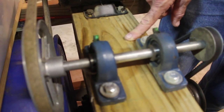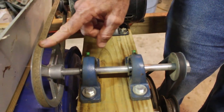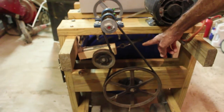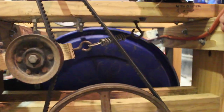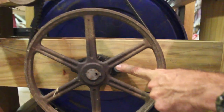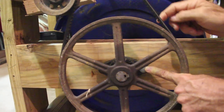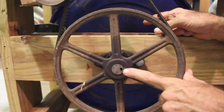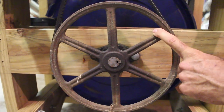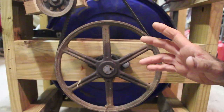I mounted the pillow block bearings here on this 2x6 — by the way, all this framework is treated material so I don't have to worry about it rotting. I went from a large pulley to a very small pulley again, and from that small pulley I cut a 1-inch shaft and had it put in the bottom, mounted to the bottom of that steel plate. I bought another set of pillow block bearings — one is a surface mount and one mounts up on its side. Once I got the pillow block bearings in the center and the 1-inch shaft in, I cut my own keyway in it, bought some key stock, and found the right size pulley to get my RPM down by doing the math.